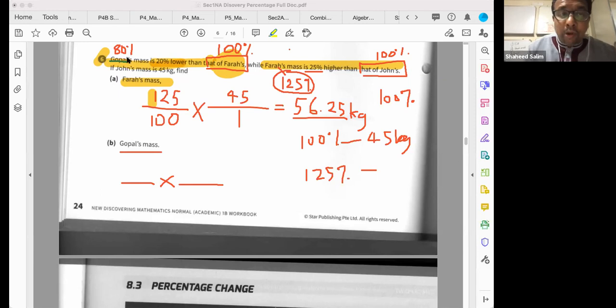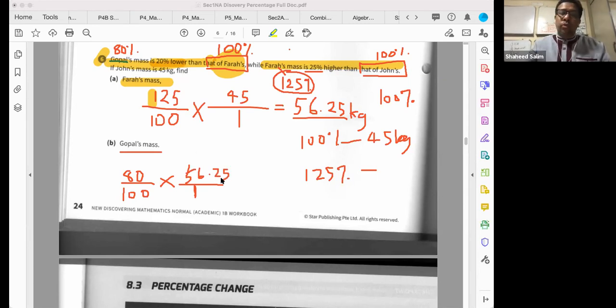But what do you know from the question? 80%, right? 80 down here. That's what you want to know. Down here will always be 1. So if you write percent on top, below must be what? Percent. What other percent do you know? Don't go to the other sentence. Go to this one only. Farah 100%. Okay. Do you know Farah's weight or not? Of course you know, because you just found out that it's now 56.25. Right? 56.25 here.